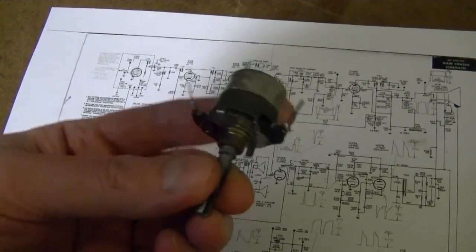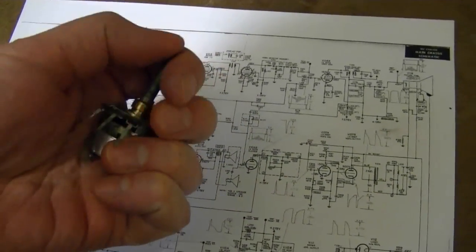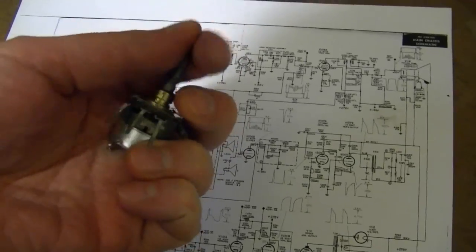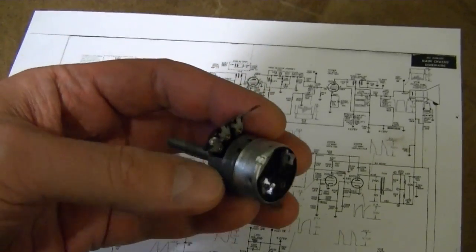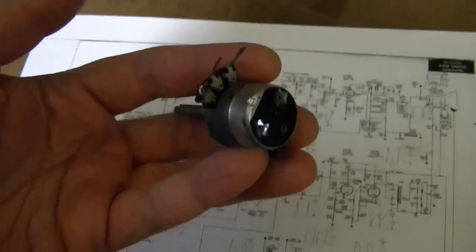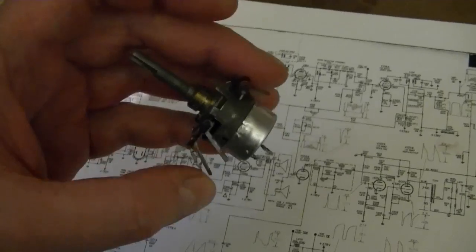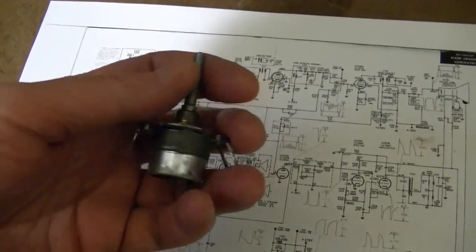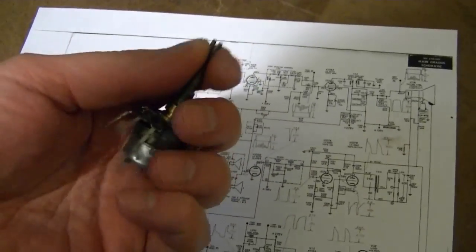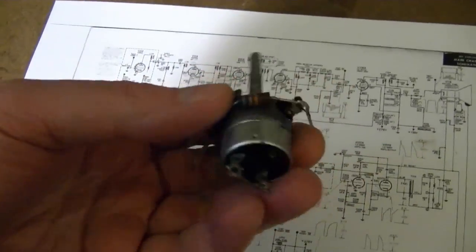Somewhere along the line while I was working on this, I broke the AC switch. So it's no longer clicking. And when I popped it open, it looked like something broke inside, but I don't know what, where, when, or how that broke. Maybe just some metal fatigue was about ready to let go before I did anything anyways. So I figure with the intermittent wiper contact and the broken AC switch, it's just time to retire this control and try to find a replacement.